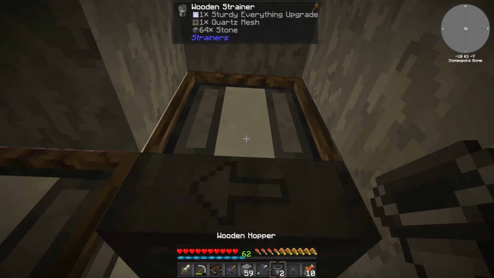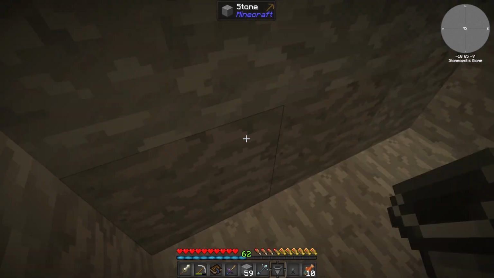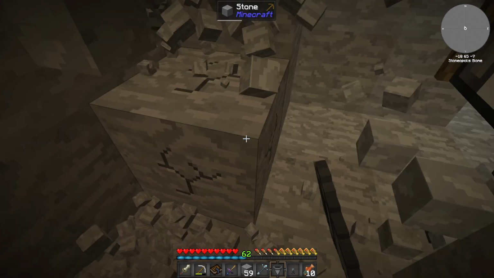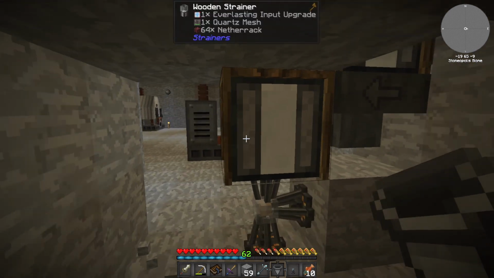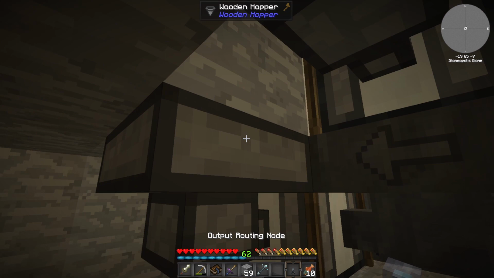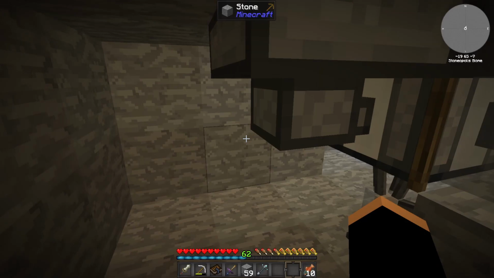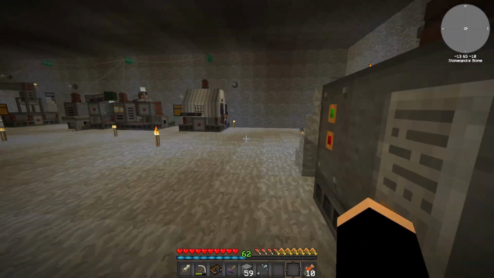So we have a hopper going in here, and we have a hopper going in here, but I'm going to be stood in the way, so let's just move me out of the way, like so. And then we can use the output routing node here, and we want 2 more filters, or 1 more, because I've already got one on me.